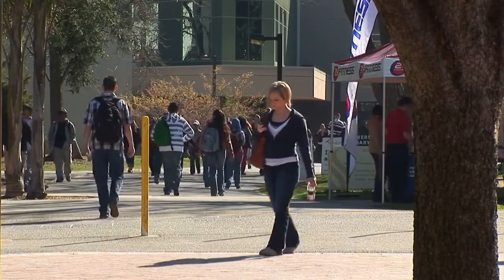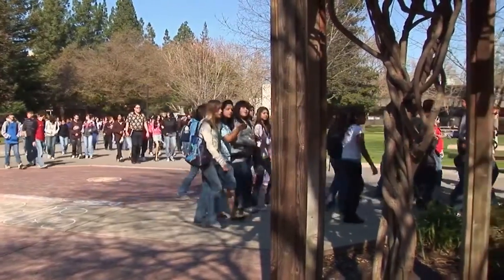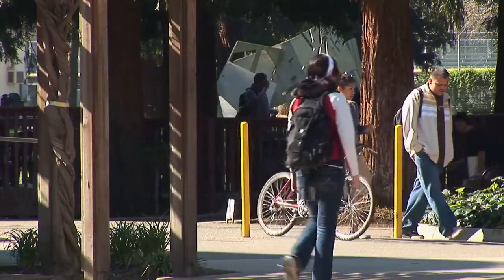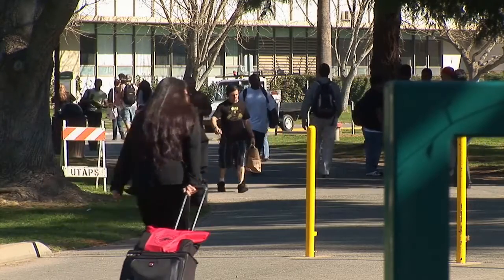California's community colleges make up the largest system of higher education in the nation, educating more than 2 million students on 115 campuses. So when the coronavirus pandemic hit in March 2020, college leaders say their first priority was the safety of all those people. It was a very chaotic time. There was a lot of information going around, a lot of confusion. We literally took millions of students and safely put them at home or remote environments by doing our part to mitigate the spread.